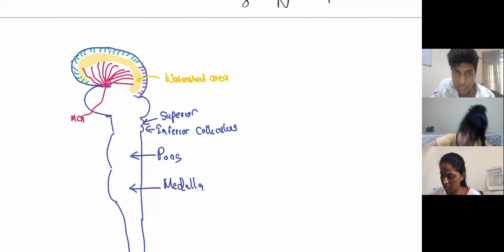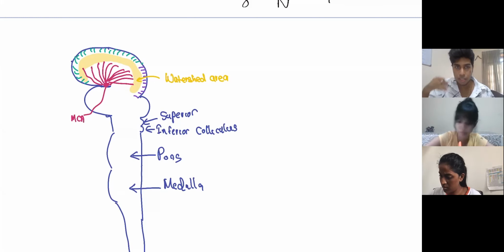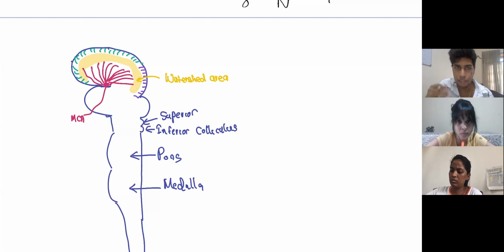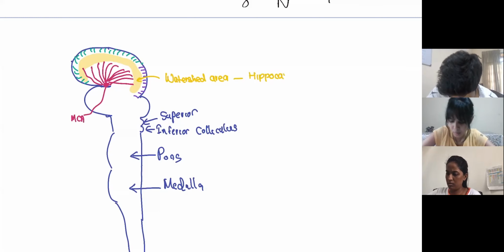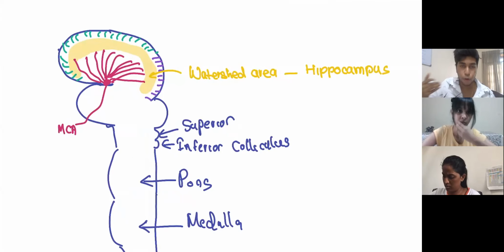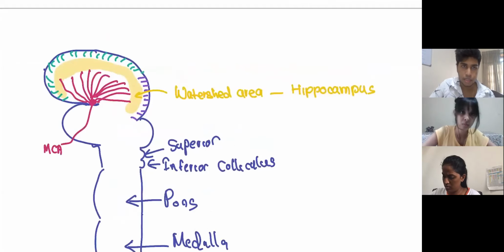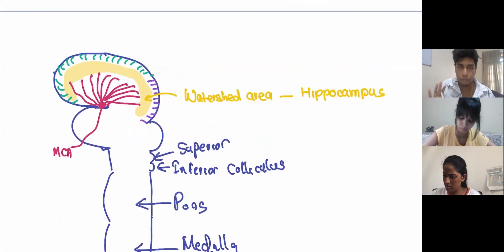And if there is a situation where the patient doesn't get enough oxygen to the whole body, let's say he's in shock, the watershed area is most likely going to be affected, okay? And in this area, you have the hippocampus. Remember, it's a structure of the middle cerebral, it's in the temporal lobe, the hippocampus. So usually it's the hippocampus that's going to be affected first, okay?